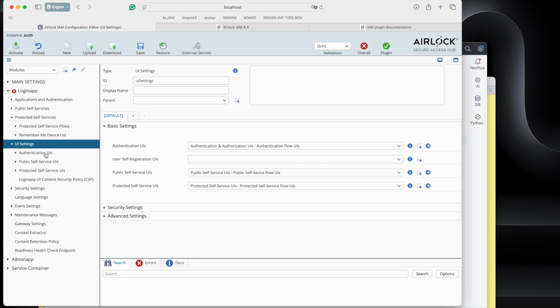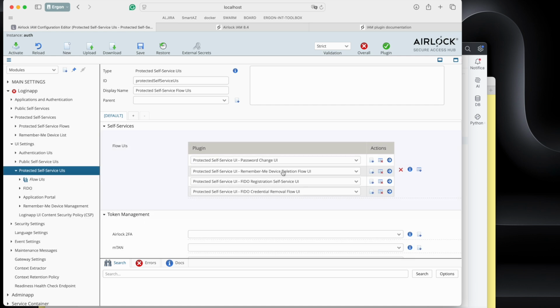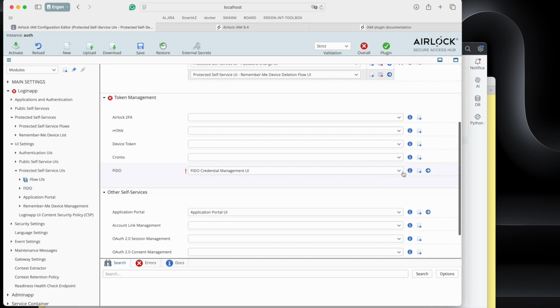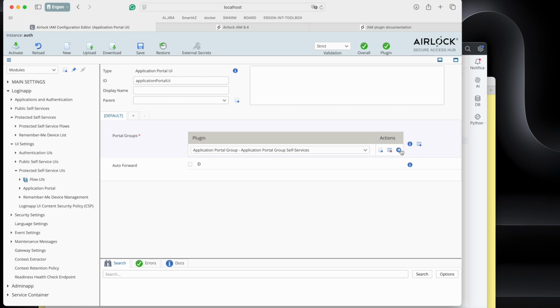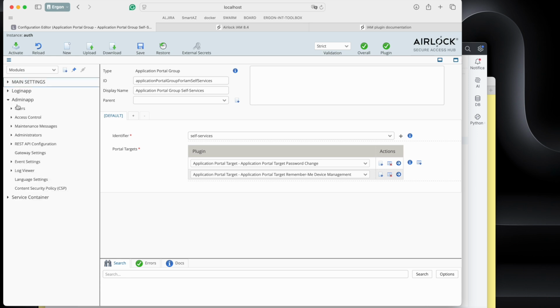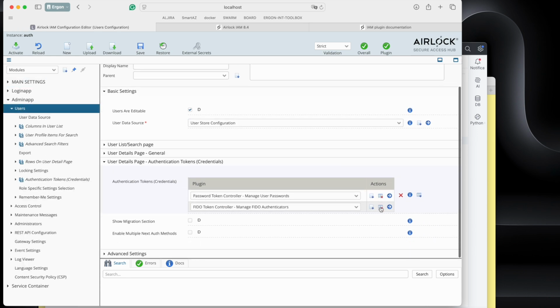And we have some UI settings as well, here and here and here, and in the portal I also added a link to the FIDO self-services. So that's everything here, and then in the user management I have the FIDO stuff here.